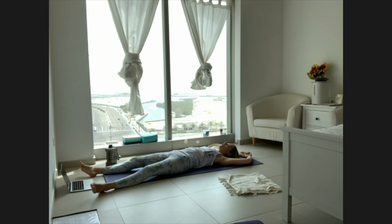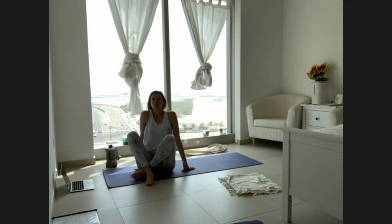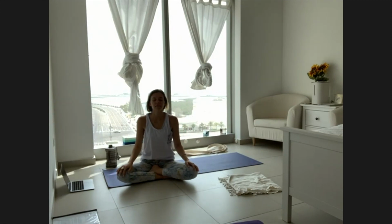So there's a lesson in everything, something to learn from each situation. And the more difficult and uncomfortable that it is, the more that we have to learn. And yoga teaches us the valuable skill of what to do in these moments of difficulty.